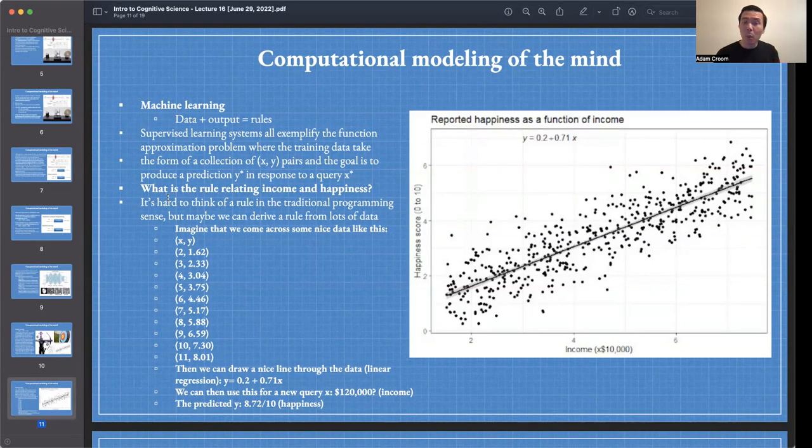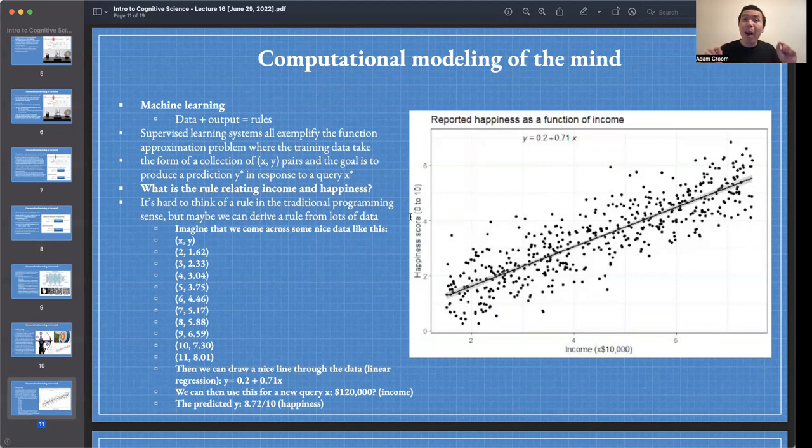What we can do is we can ask a lot of people. Maybe there's census data that we can draw upon where we know how much people make, and then we can have them rate on a scale how happy they are, right? So for example, we're using a happiness scale of 0 to 10. Okay, so we get lots of people and we just ask them, how happy are you on a scale of 0 to 10? And a lot of people are going to fill out this survey. Then we can see how much money they make.